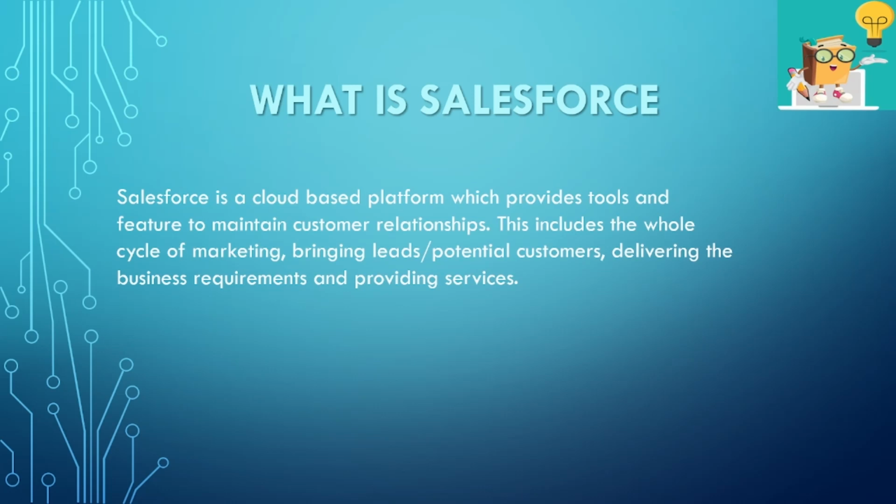And then comes your service. Let's say the customer purchases some product from the general store and takes it home, and if he feels that there is some issue with that product, the general store takes care of that. They provide servicing for those products. So this is a small example of what CRM means, where you do a whole cycle, starting from getting the leads, or letting people know that there is this type of business, then you provide business to them, and then you provide service to them. I hope this gives you an overall idea of what customer relationship is.